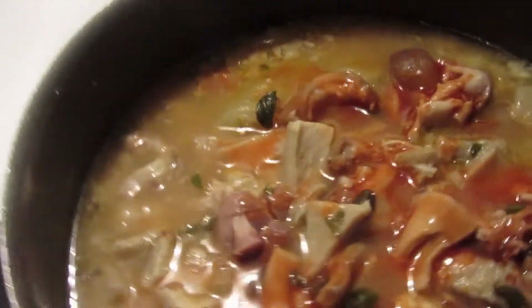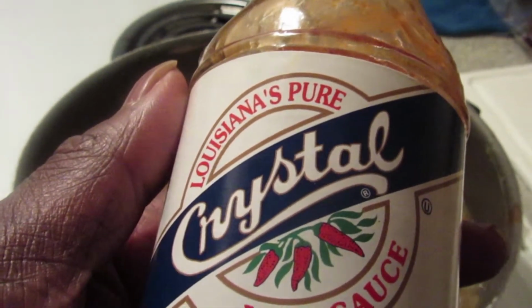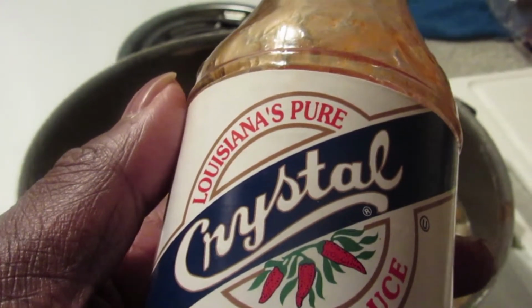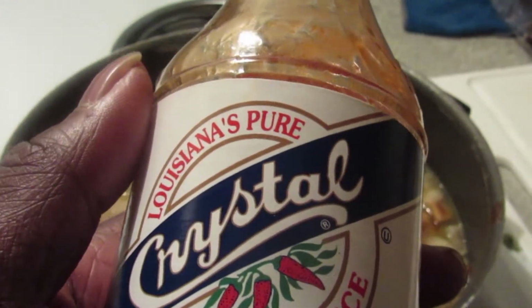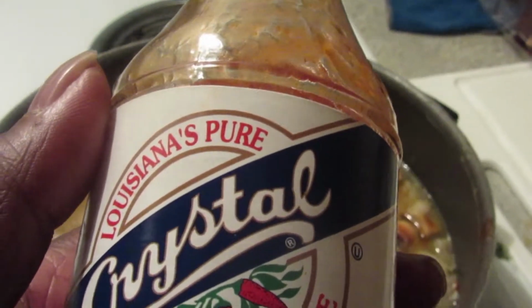Okay. We took the red peppers, we strained all the red sauce off of it, and we added it to the pot. Now, to give it a little tangy flavor, I'm going to get my favorite, some Cristal hot sauce, and add it to this. And then we're going to put the beans in. And then we're going to put a few bay leaves on top.